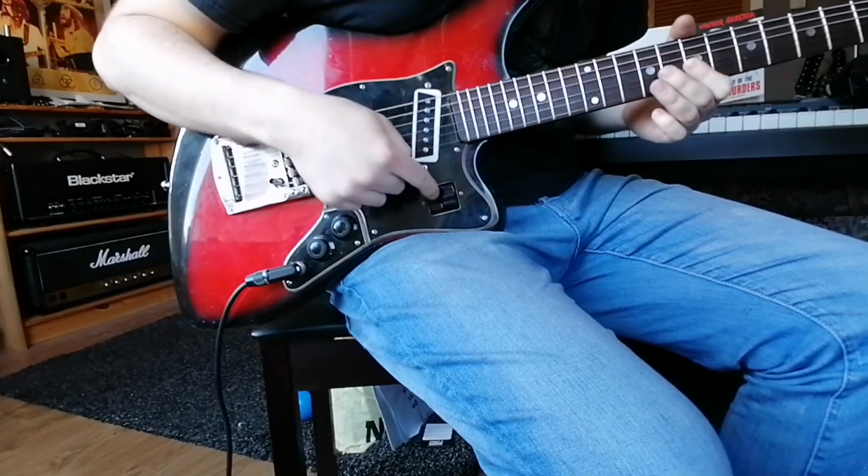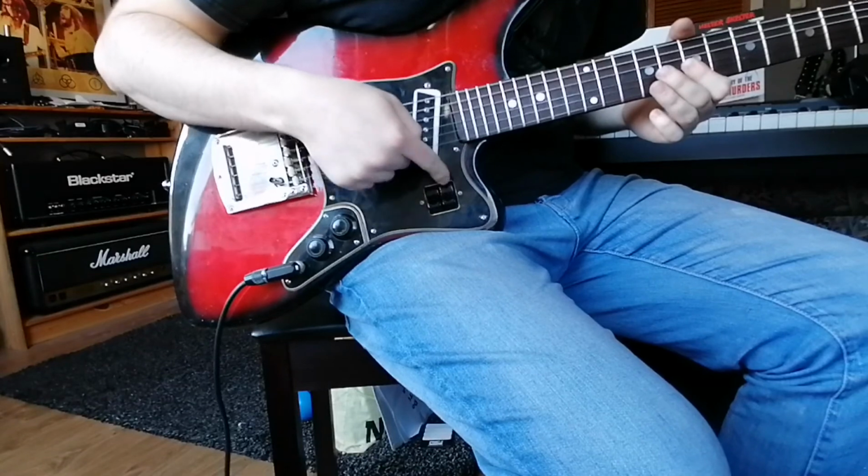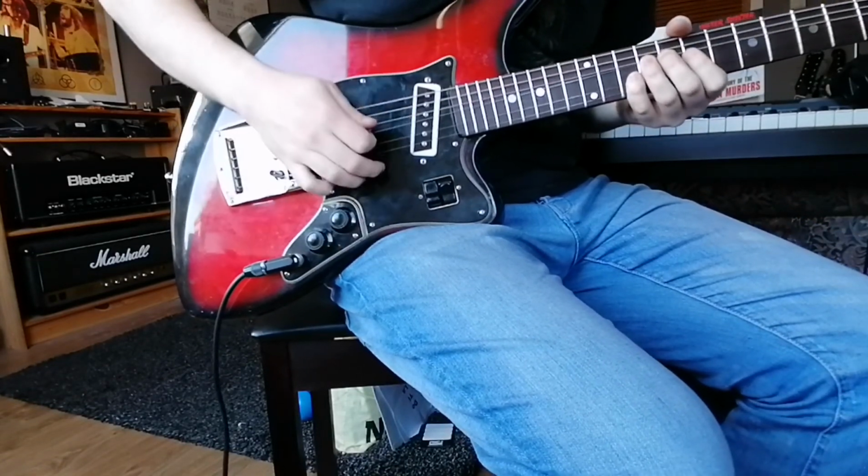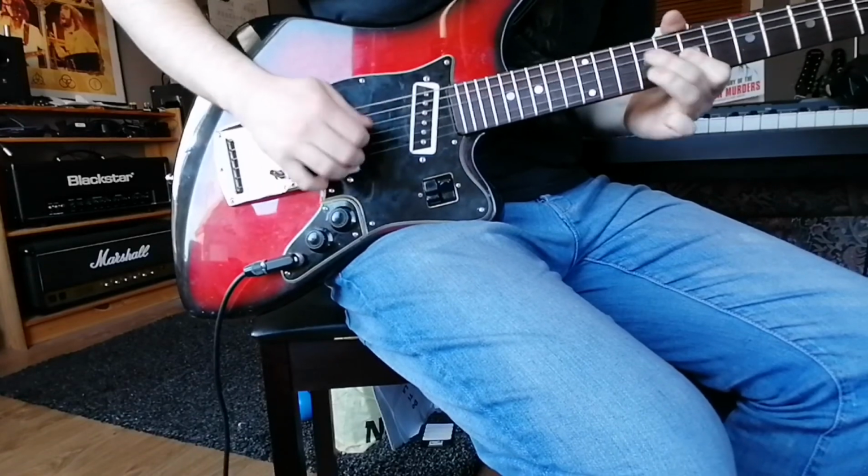It's quite cool, this switch. So that's off and on for each pickup. So that's the neck pickup that's on just now.